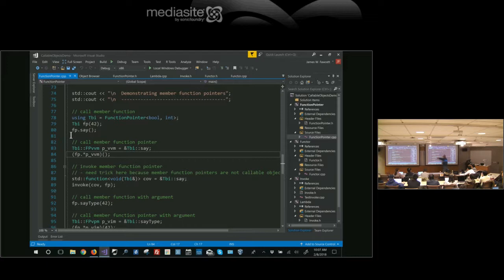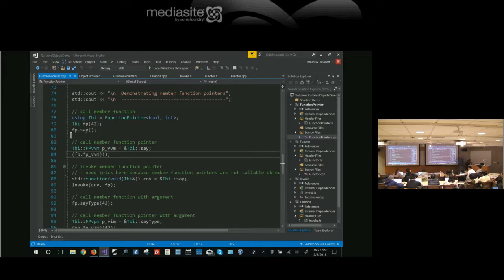This is this member function pointer. Cove, callable object void, okay, equals the address of TBI colon colon say. And now what's happened is any standard function is a callable object. And so now I can invoke it with cove in the function pointer.